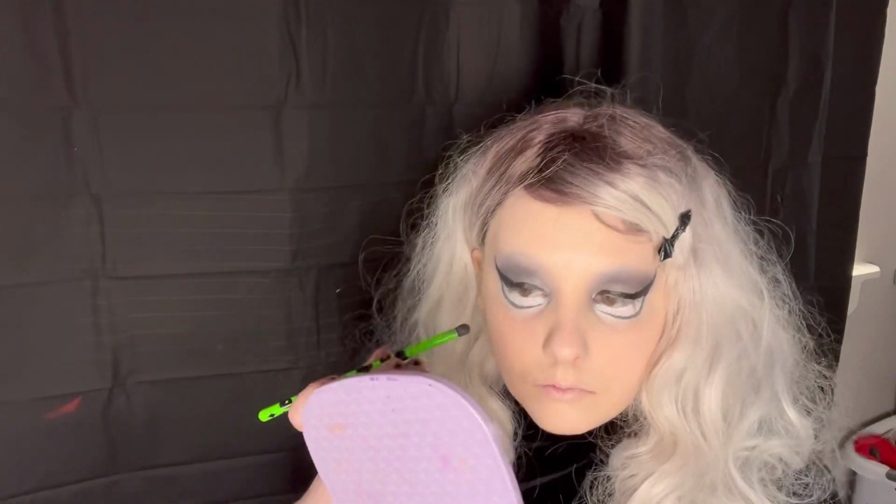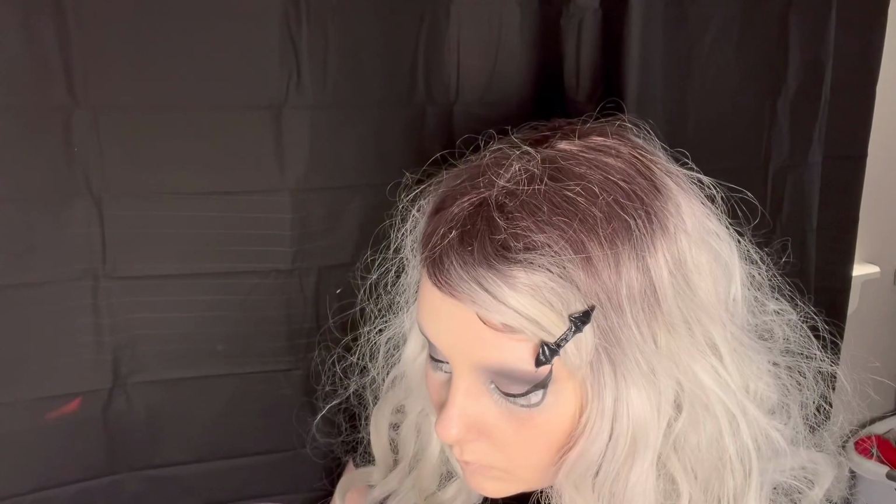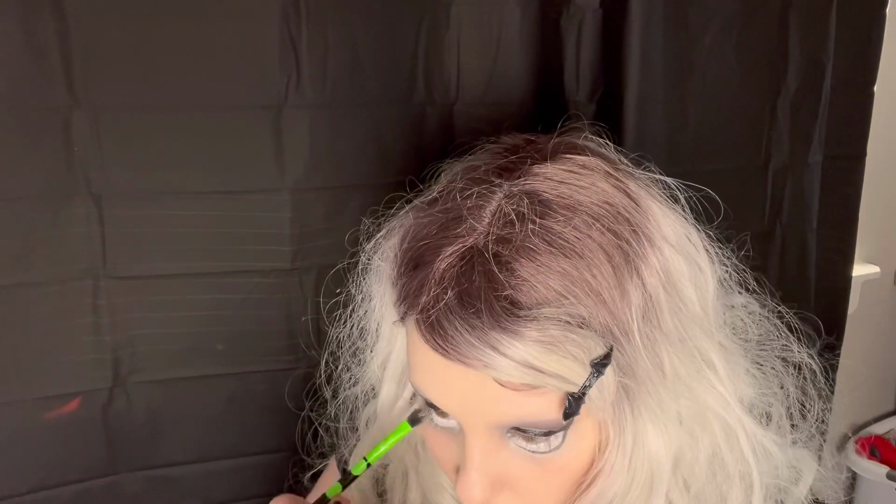Now I'm going in to that gray that we started out our look with, and I'm just very lightly putting that along our false bottom that we created to tie in the top of the look to the bottom of the look. And then I am smoking that out because, again, we want it to remain soft. We don't want it to be too harsh or it's going to throw off the entire look.